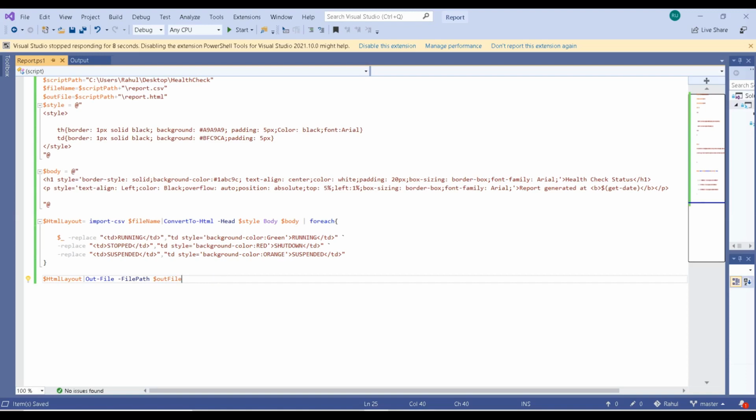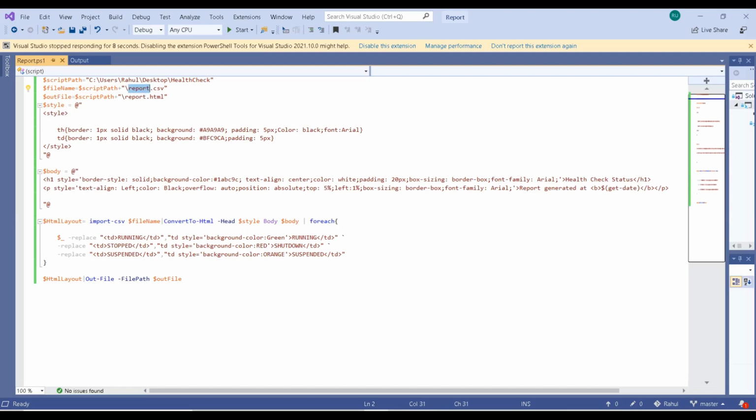So what we have done: we created a variable for our base folder, then a variable for our reference CSV file, report.csv, which we need to convert to an HTML file. For that we created a new variable called outFile for the report.html path. Then we created a style for the body. Then we created a variable for the HTML layout and imported the CSV file using Import-Csv, the file which we created using Python.